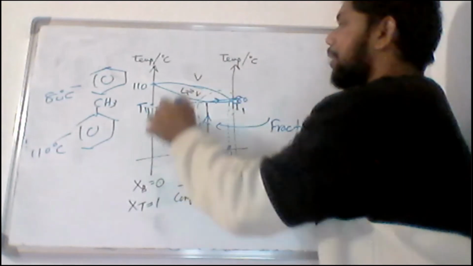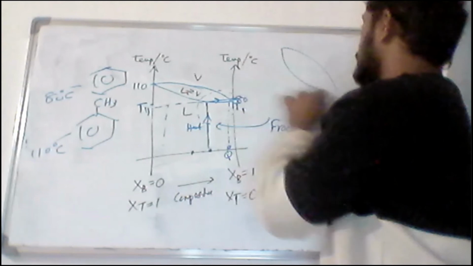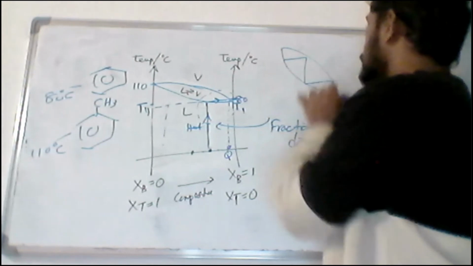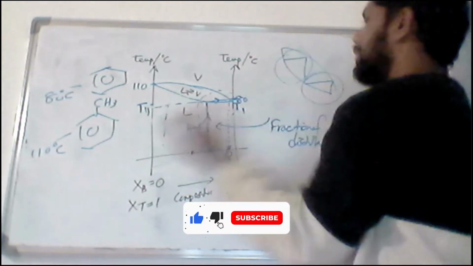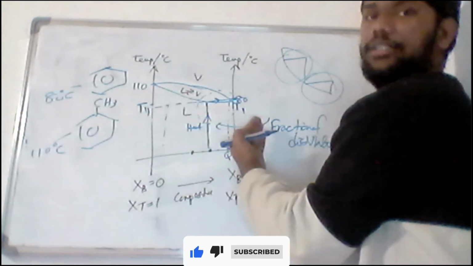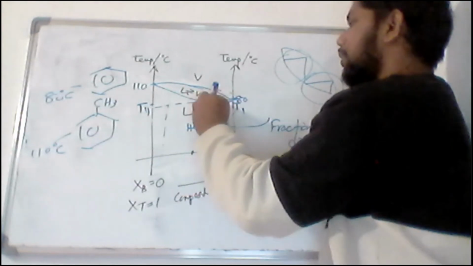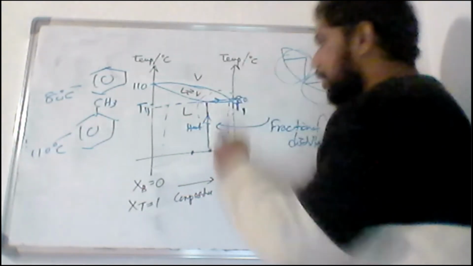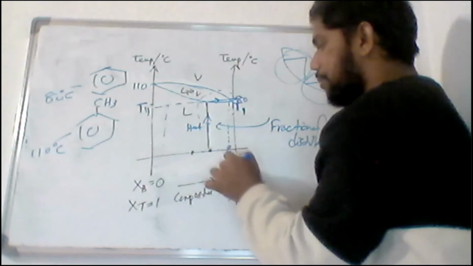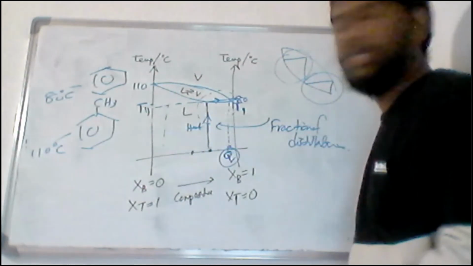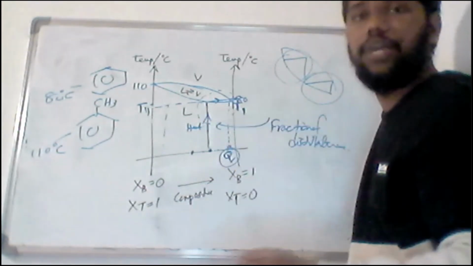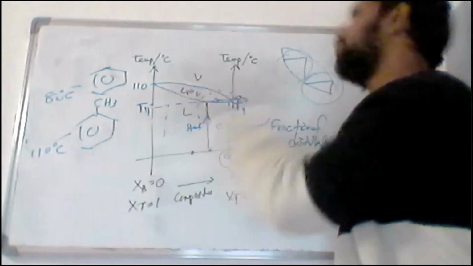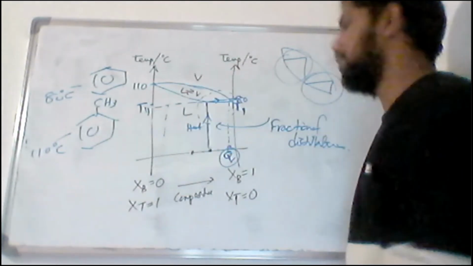If you start from this composition, you just heat it, do it again, heat it, do it again. So there will be two cycles to reach around the maximum purity. Here you heat, and there will be liquid vapor equilibrium at this boiling point, which is called T1, and then you condense, which drops the temperature, and there will be this new composition of the vapor. This is the composition of the liquid where you had only 30% of benzene. But when you repeat it, the benzene will increase.